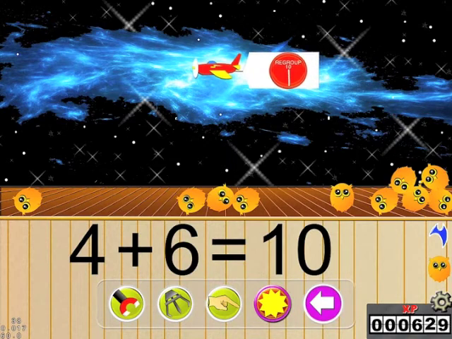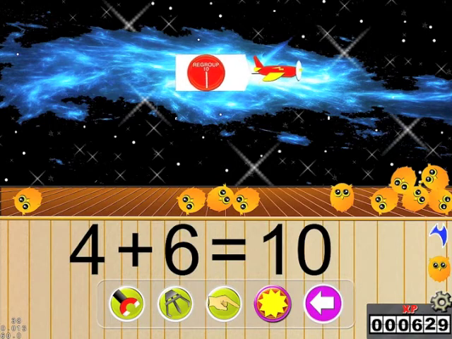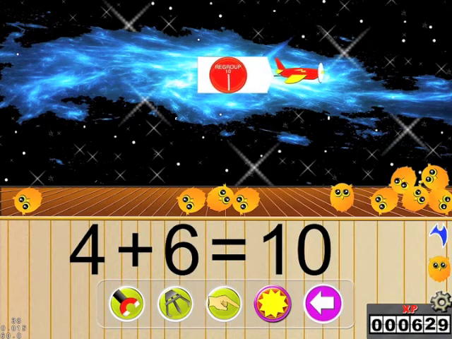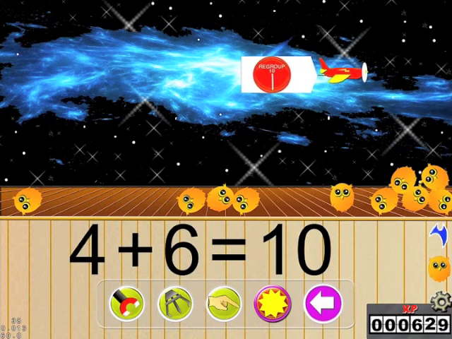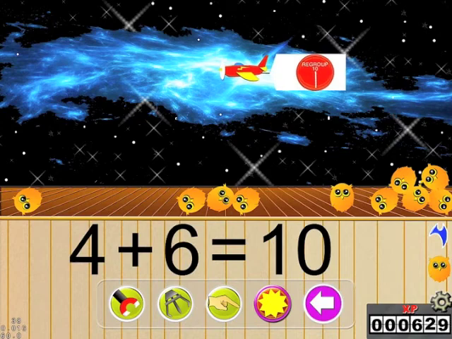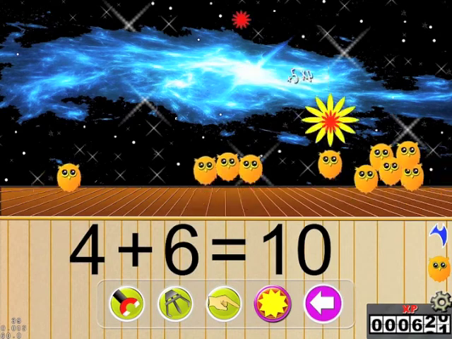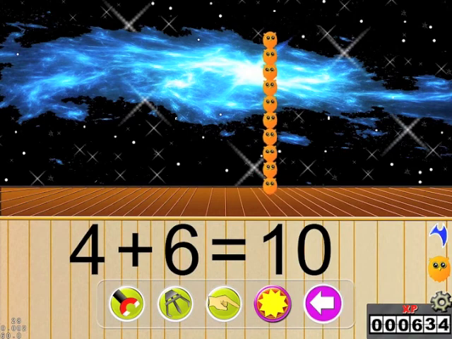If I touch that, it will take my 10 ones blocks, the little owls down here, and smash them all together into a 10 stick. Anytime I have 10 blocks in an addend or a sum or a difference or anything like that, it will offer me to regroup. So I'm going to go ahead and touch that plane, and all my characters come together to make a tens block.